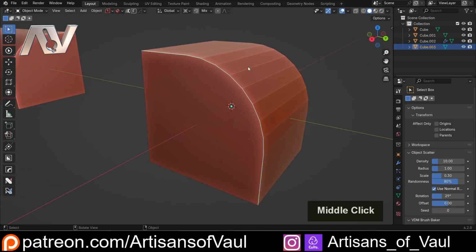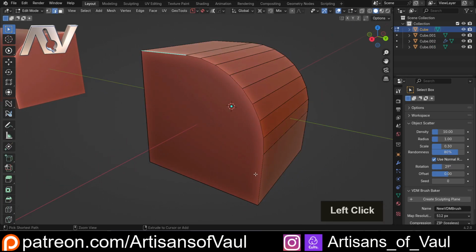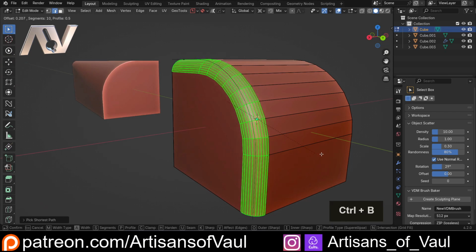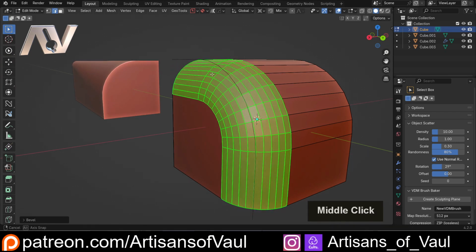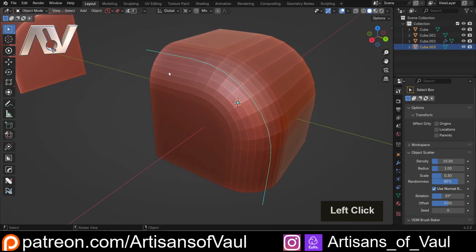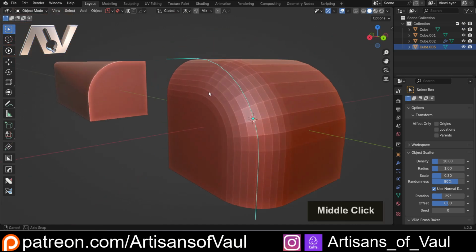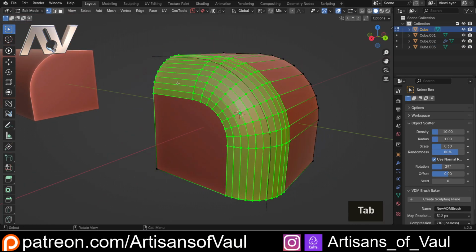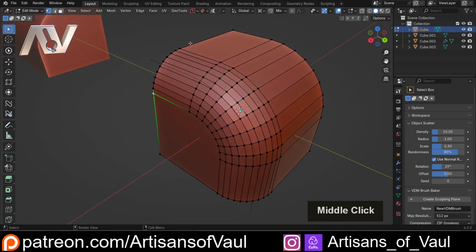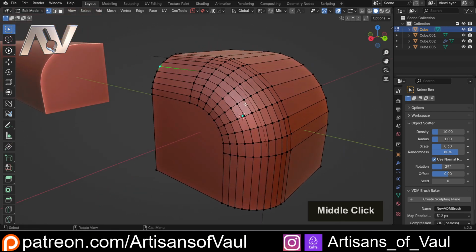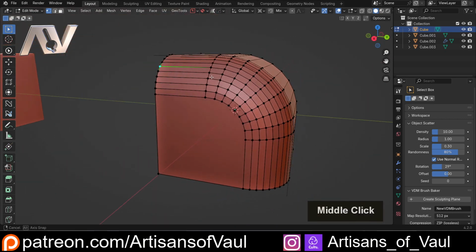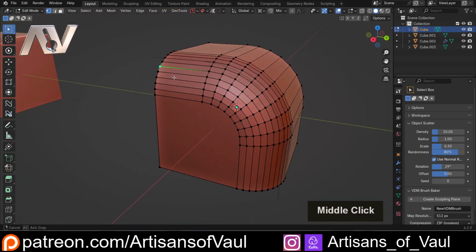Now, what we're going to want to do is come to this edge. So we're going to come to the cube, bevel it, and you can see we've still got that edge here. And this is going to be our reference point. It's probably a good word for it. Now, what we're going to be doing is quite quickly wanting to swap from this object to this object. You could do this all in one object, but I find it means it's easier to misclick things and generally find things annoying.